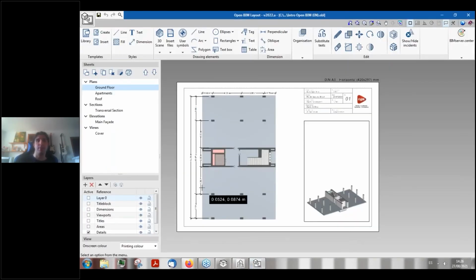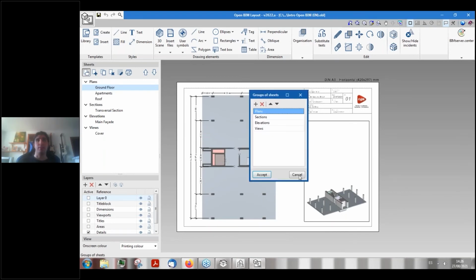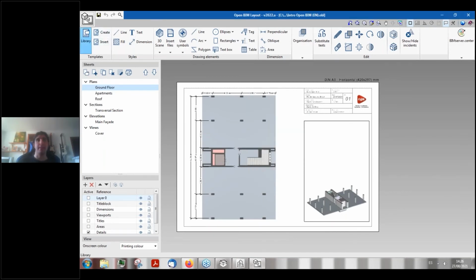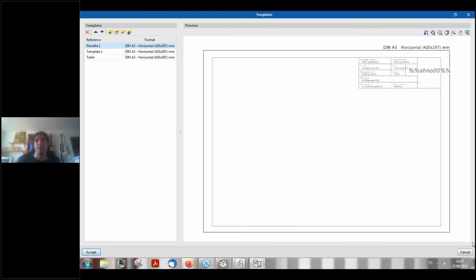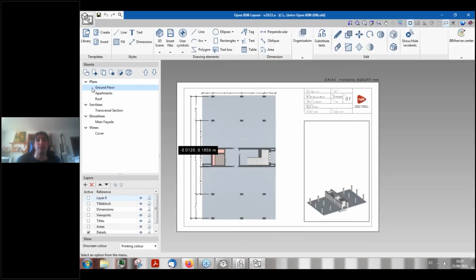But just for brevity's sake, the main workflow in OpenBIM layout would be as follows. You will first import or create a template. You have many templates by default. And once you have your template for the title block, you could start with the definition of all the different plans.